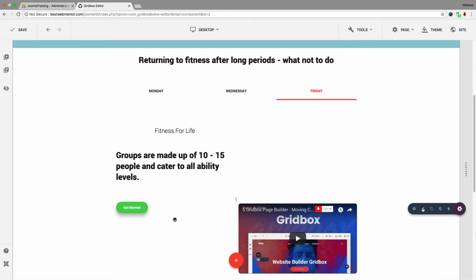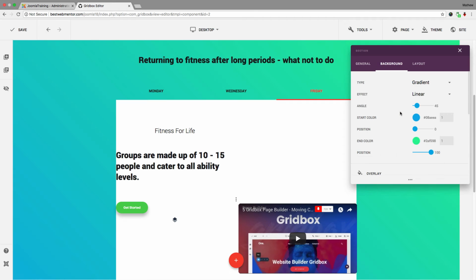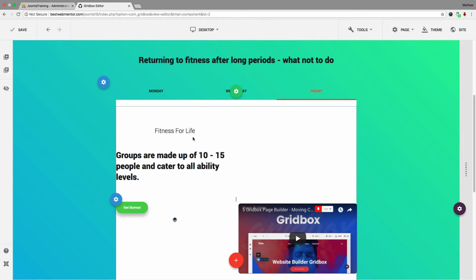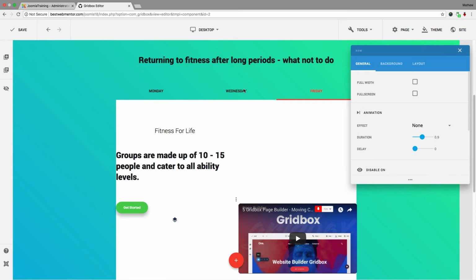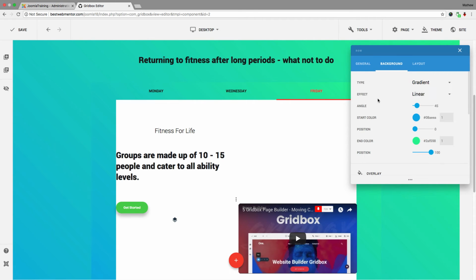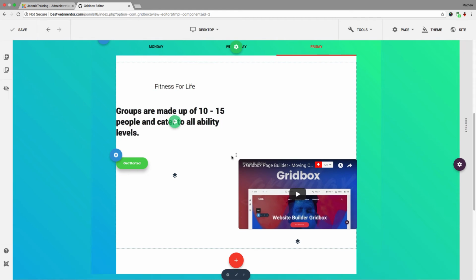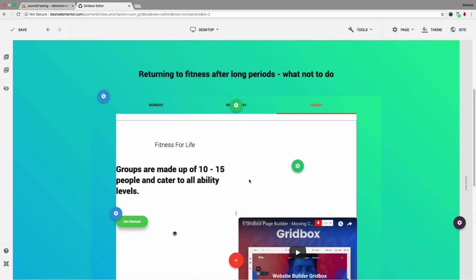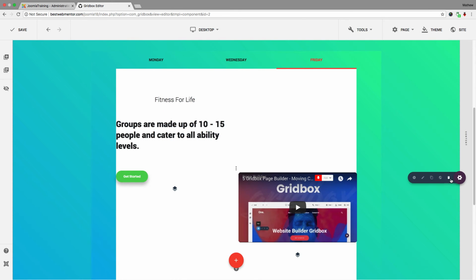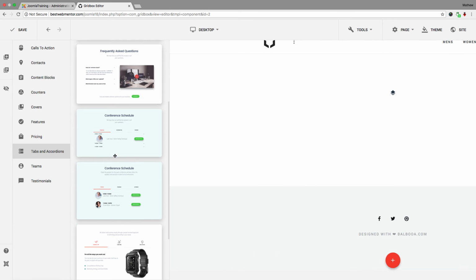And I can also change the background for this. If I want a gradient, which I love gradients, I can change that too. I can also come here and say, let me change the background for this one. And I want to go with the gradient. I want to go with the linear. Let me come here and I want to change the sizing for it. I can come here and change each individual section of this and kind of create that look that you're going for. And you can pretty much do the same thing too. I'm just going to delete that there. You can do the same thing too with any one of these tabs or accordions.